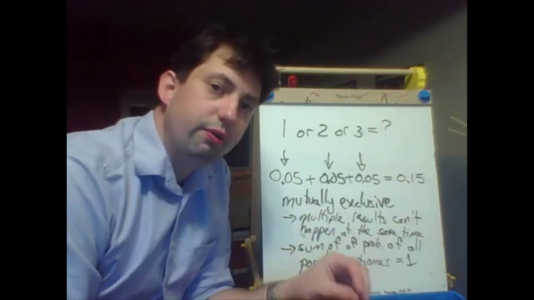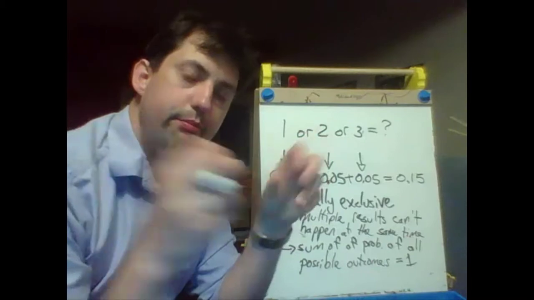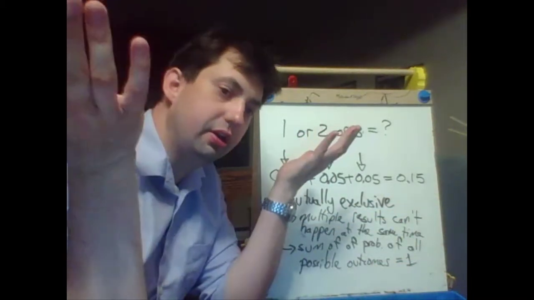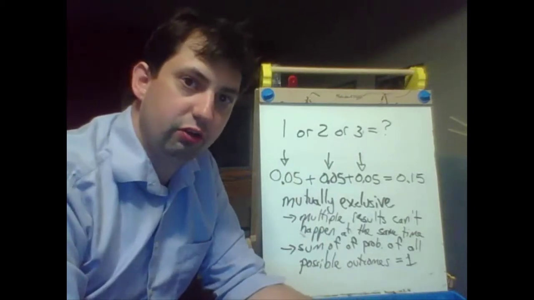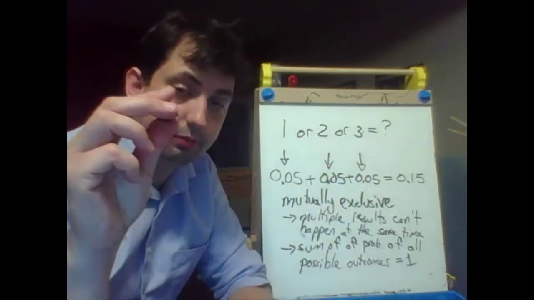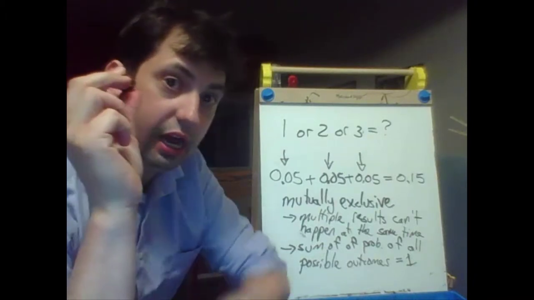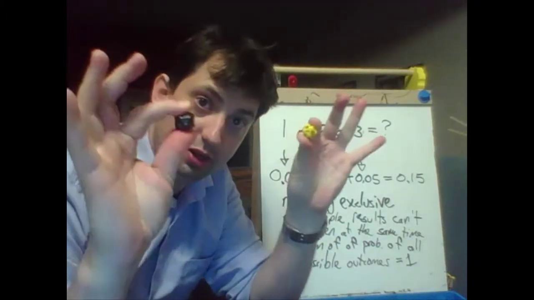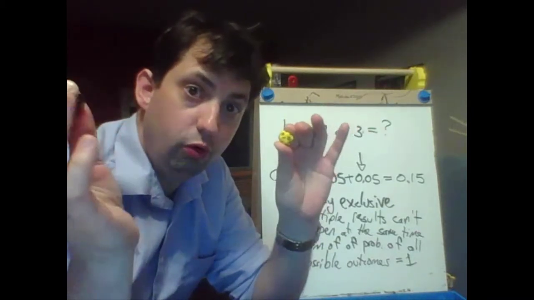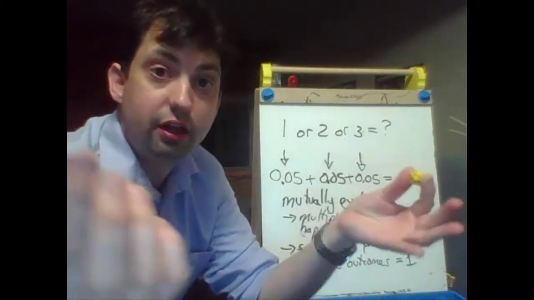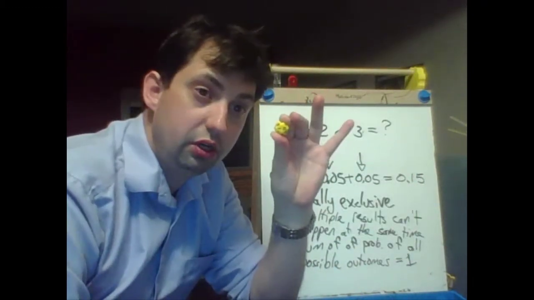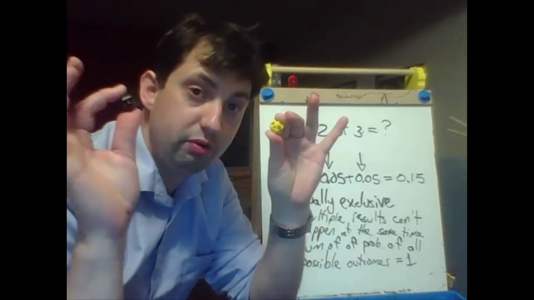So if it's mutually exclusive, the word or means we add probabilities. The chance of fulfilling the criteria should increase. It should get higher. And yeah, here's another 20-sided die. If I roll this die and this die at the same time, what are the chances of getting a 1 or 2 or 3? Well, now it's gotten a lot more complicated, because now rolling a 1 here does not prevent having a 2 be rolled over here.